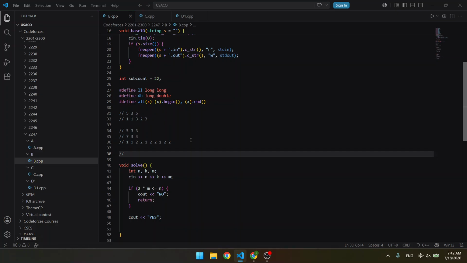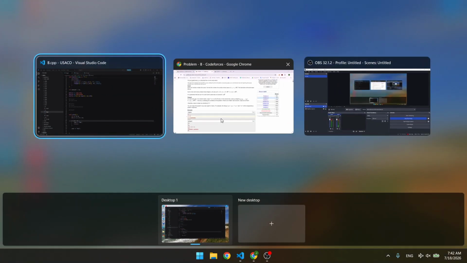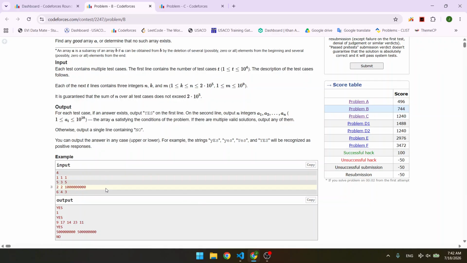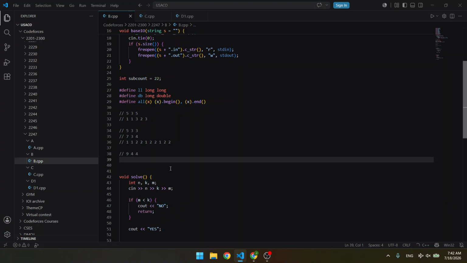Let's see. If you have 9, 4, 9, 4, 4. So if M is less than or equal to K, I'll put no. If M is less than K, right? I think equals is short.